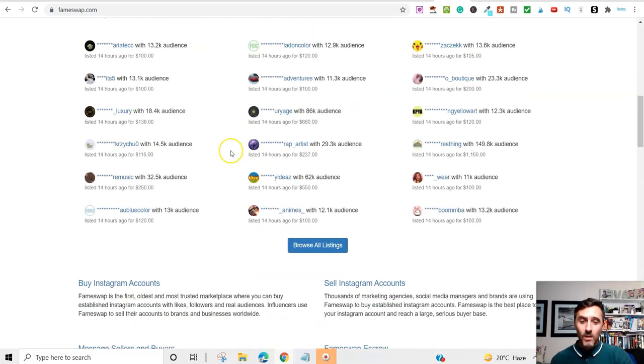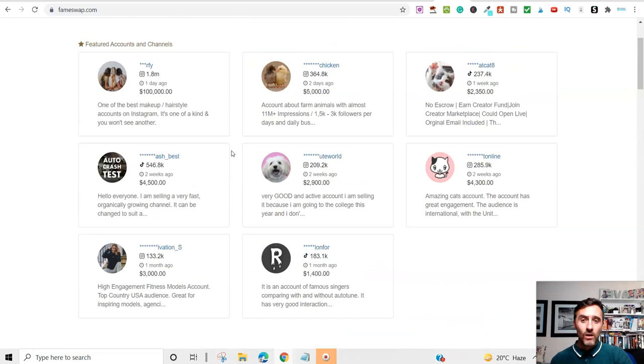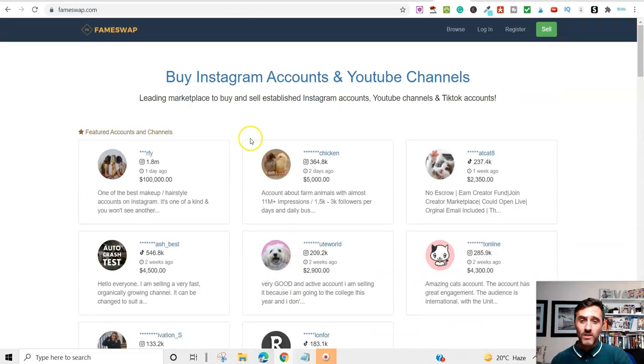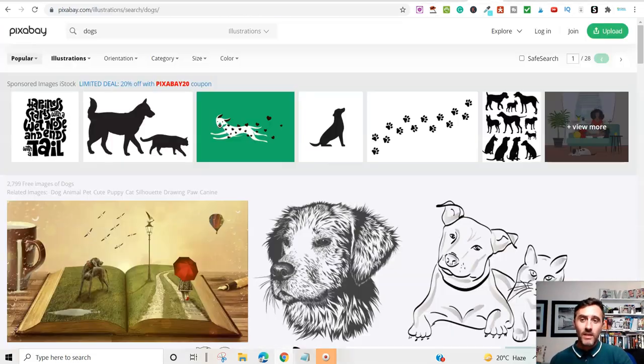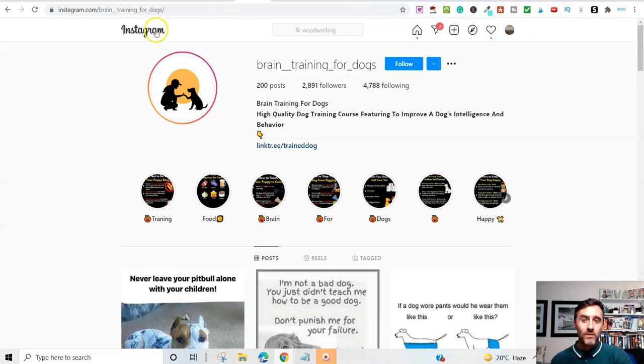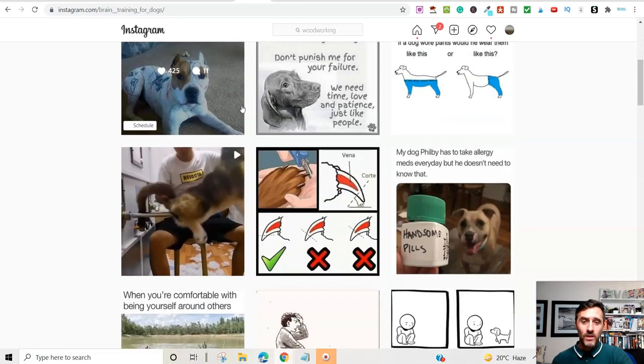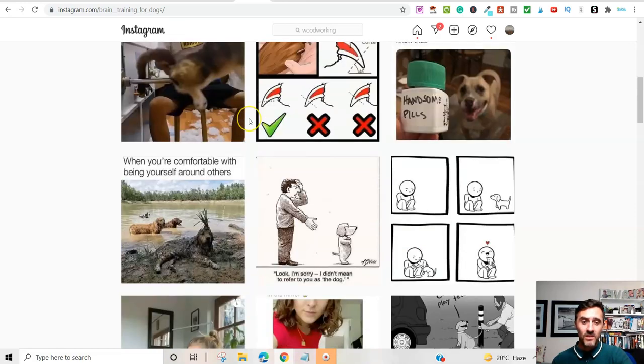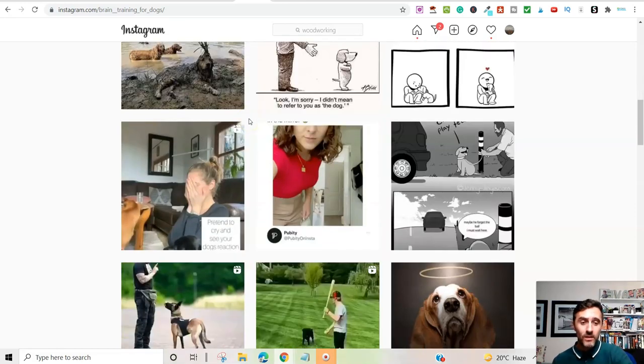But look, that is how you make money on Instagram, and all of these resources are completely free. So you can get your images from platforms like this one, you can get your hashtags from these ones here, and obviously Instagram itself is free to sign up with. So what will it take? A little bit of time and effort and consistency. And the thing as well with Instagram is you can now schedule your posts. So you could sit down for an hour and schedule out a week or 2 weeks worth of posts, and then you're basically done with it.